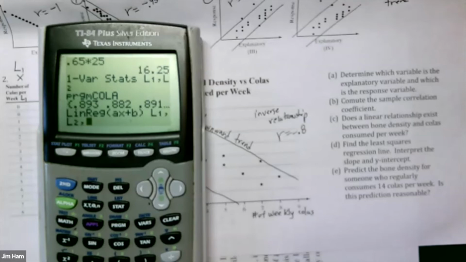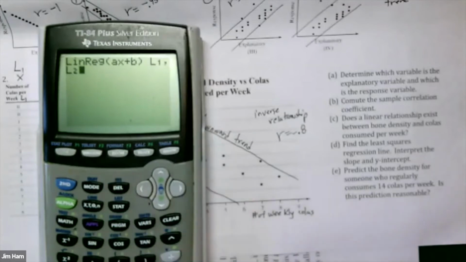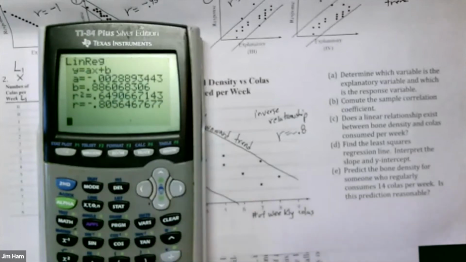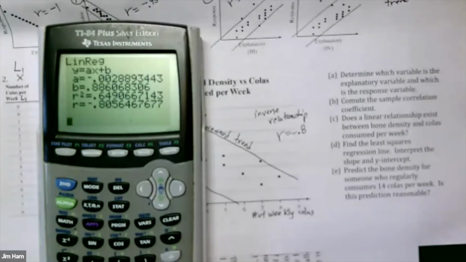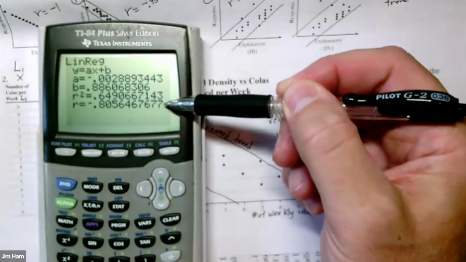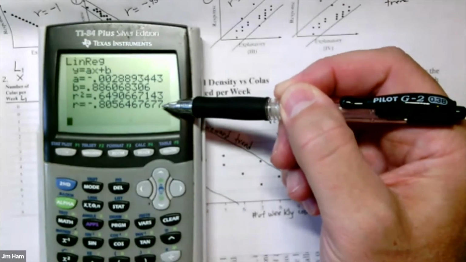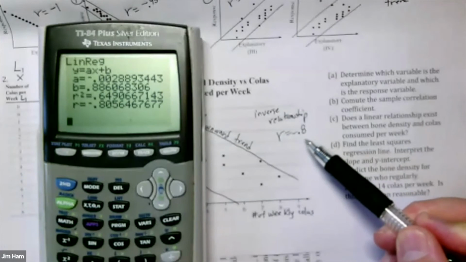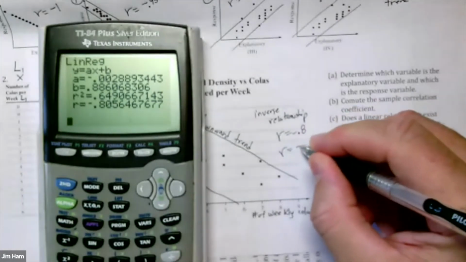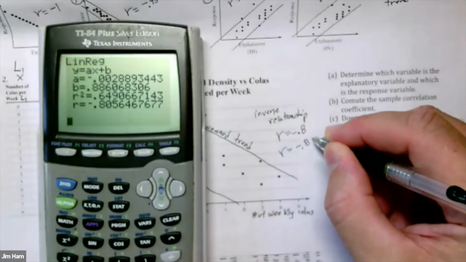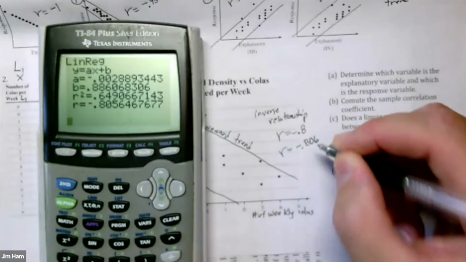All right, I'm going to hit enter here, and you're going to want to see everything on your screen that I see on my screen. Oops, I had an extra comma there. All right, sorry. So there it is. Do you see those 4 numbers? I don't have the R squared or the R. If you've never done this before, your calculator probably doesn't have it either. But here is the R that we're after, negative 0.805, and compare that to what we estimated here. So R equals negative 0.806, to round it.